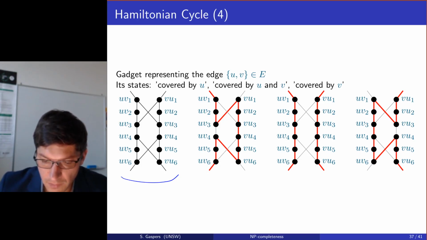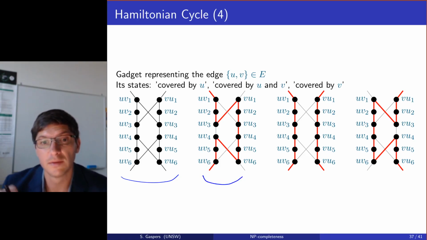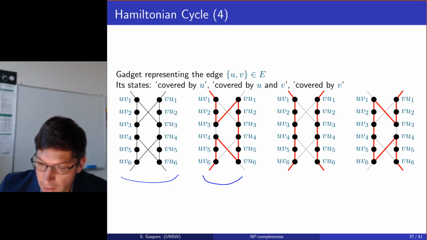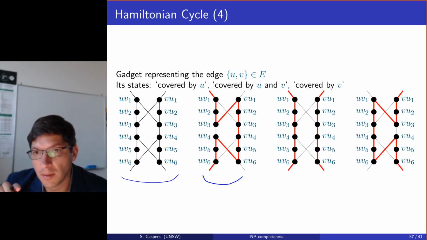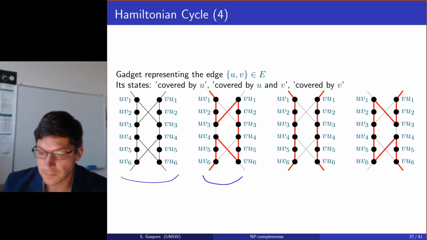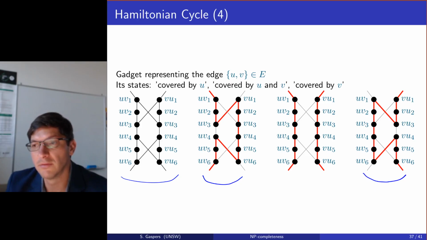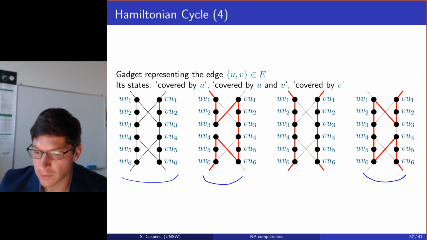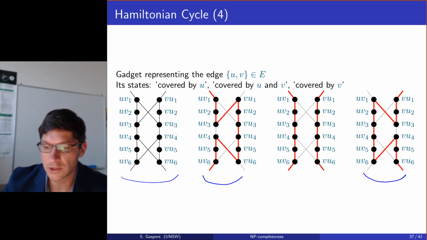The first situation here is when we add the wet edges into our Hamiltonian cycle. This corresponds to selecting U into the vertex cover. We can see that adding these wet edges, the cycle will go through each vertex of this small gadget. This situation here corresponds to adding V to the vertex cover. Now you see that the cycle enters on the other side, and it also exits on the other side. And still we go through each vertex of this gadget.